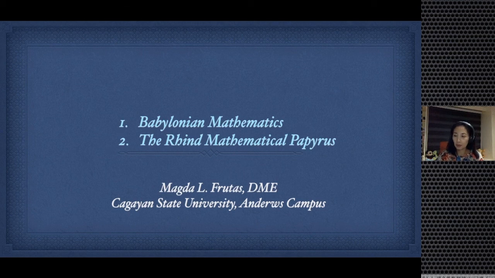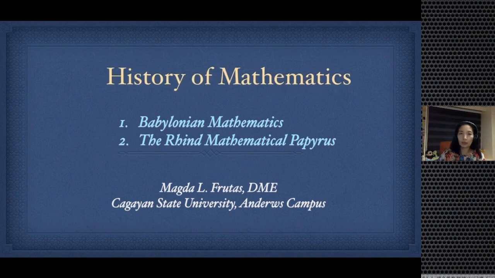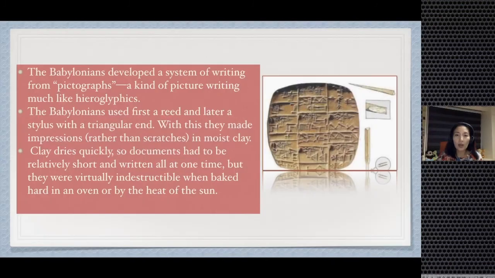Okay, now we proceed to the first slide. Aside from the Egyptians, the Babylonians marked great influence on the development of mathematics. In fact, the term Babylonian is used to refer to those who occupy the alluvial plain between the twin rivers. Can you remember the twin rivers in your history? Okay, the Tigris and the Euphrates. Yes.